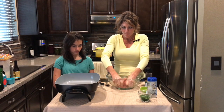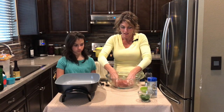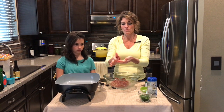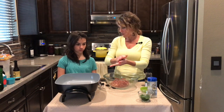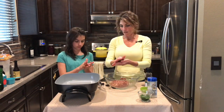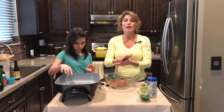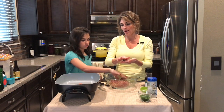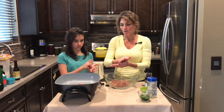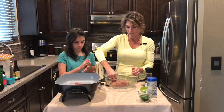The meat is well mixed and we're gonna start rolling little mini meatballs. Behind me I have a pan going with water to cook the egg noodles, so it's a nice fast dinner done in less than 30 minutes. Just pick up small handfuls and roll them, then drop them in the oil. Cook them for about five to seven minutes, stirring or shaking the pan often so all sides get golden brown, then set them aside while we make the sauce.